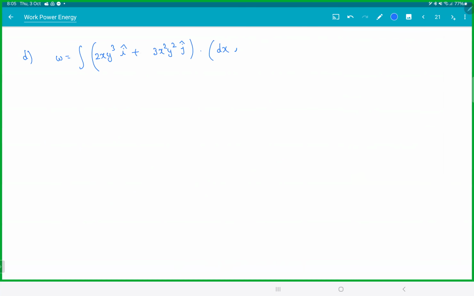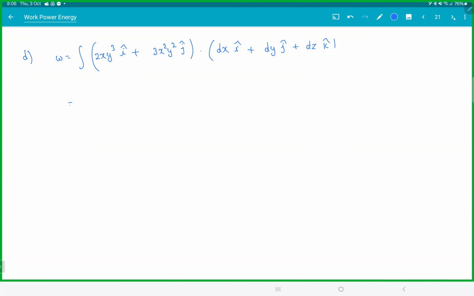That's what I'm saying. If I don't give you the path, but I just ask you work done, there's a high chance it's a perfect differential. With that thought in mind, when you solve, you won't get tensed. You can take a path, but how do you know it's independent of path? First off, if you can't figure out it's a perfect differential. If you can figure out the perfect differential, why would you want to take a path?